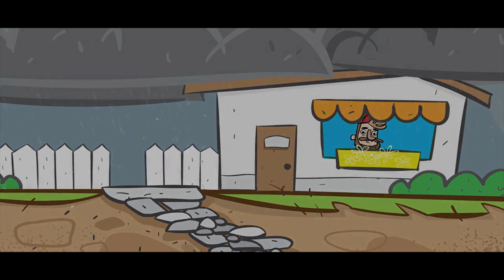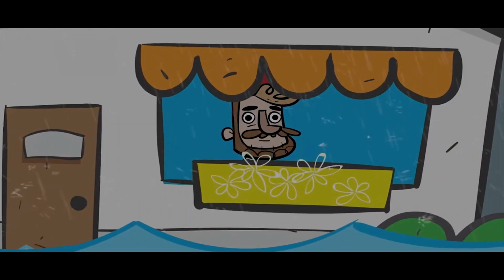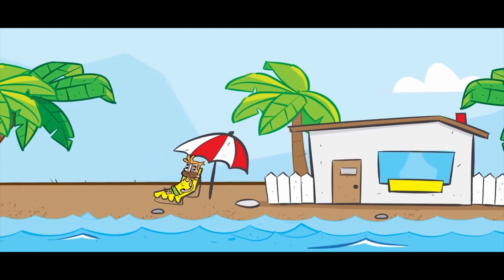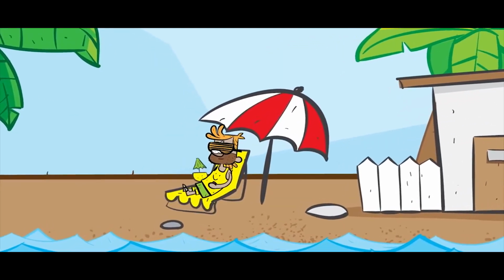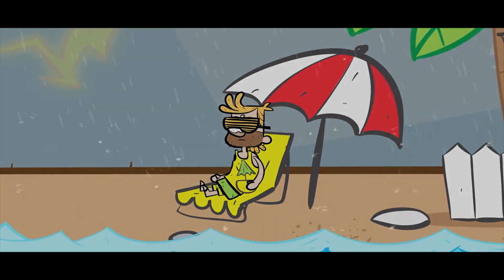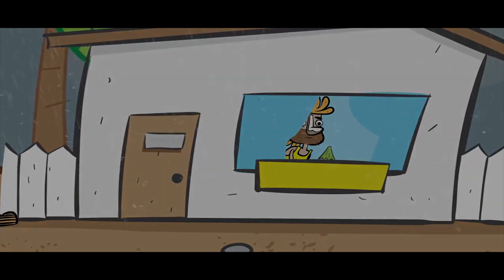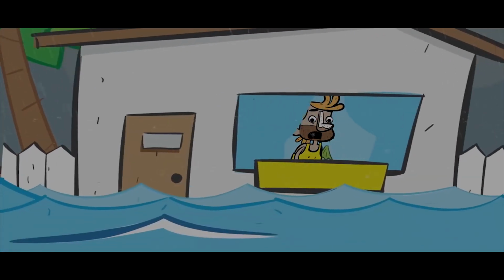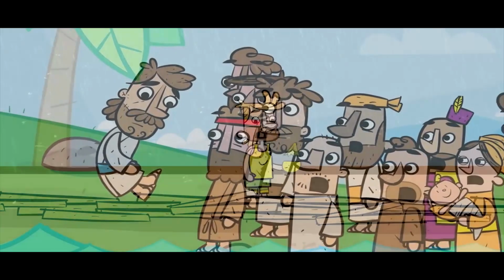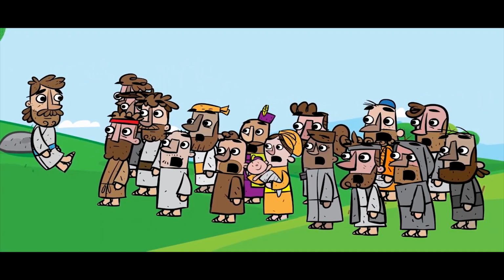When the floodwaters rise and break against that house, it stands firm because it was well built. But anyone who hears My teaching and doesn't obey it is foolish, like a person who builds a house on sand. When the rains and floods come and the winds beat against that house, it will collapse with a mighty crash. When Jesus had finished saying these things, the crowds were amazed at His teaching.